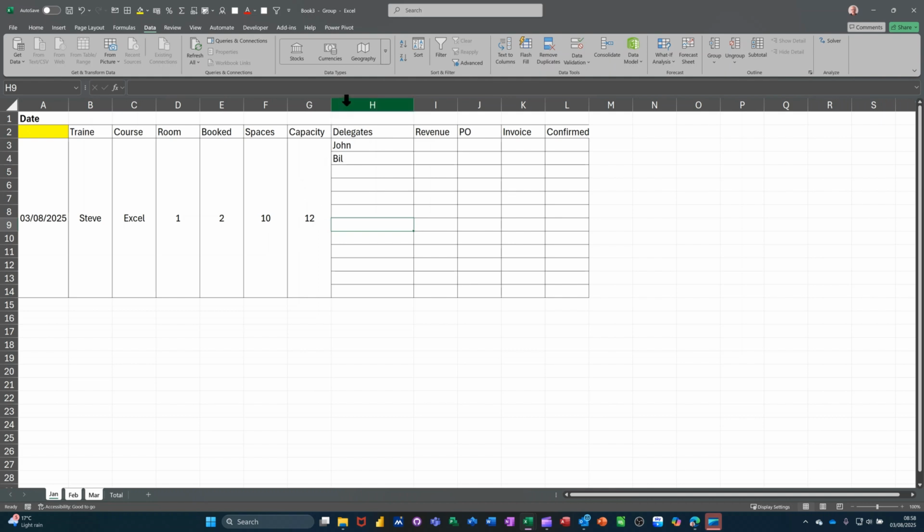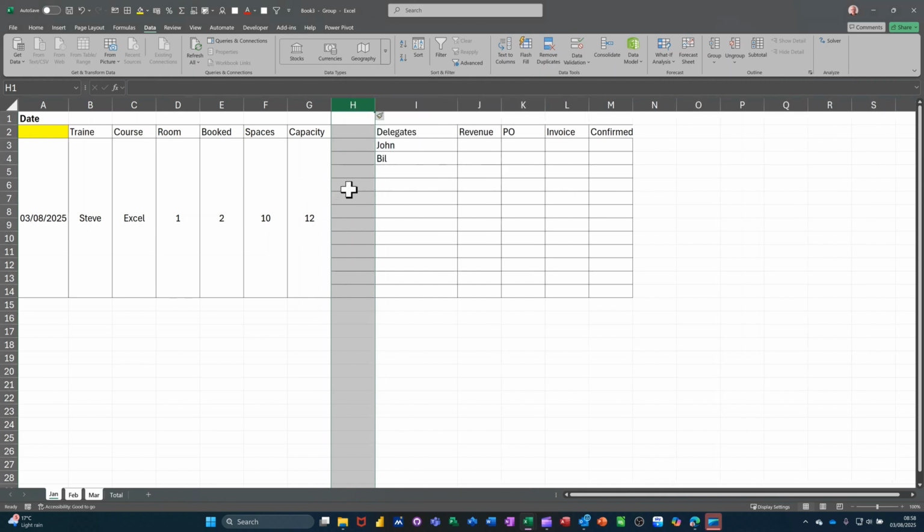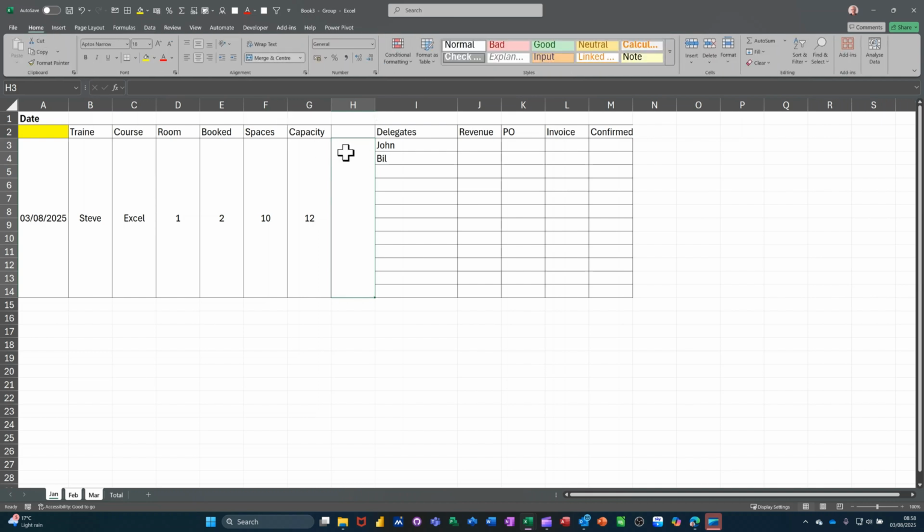I also want a percentage fill column. So I need to insert another column here. Just insert another column. And it should merge that one. Back to home. Merge. And this is going to be percentage filled. So this is basically going to be equals that divided by capacity, which is 12. Tick that. Comes up with that. Make it into a percent.